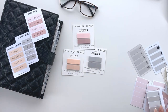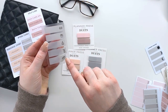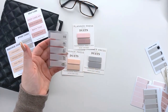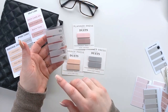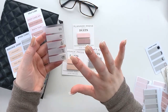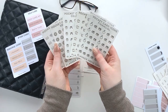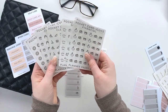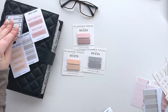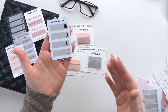We also have some other options to show you what you can do. We made cute little side tabs with our icons — we have clear icons and white icons if you want a bit more pop. These are super cute to use as little tabs to mark your areas: your workout section, birthday section, church section, cleaning, finance. We literally have a ton of different icon options to choose from, and if you have suggestions, definitely let us know.